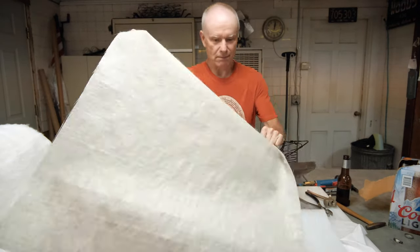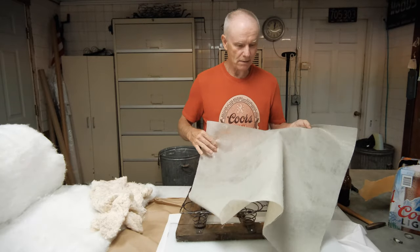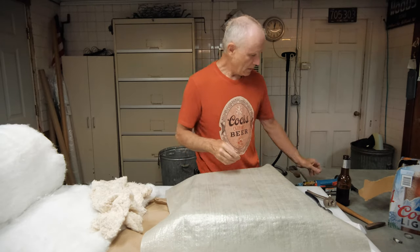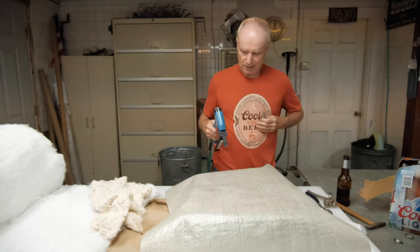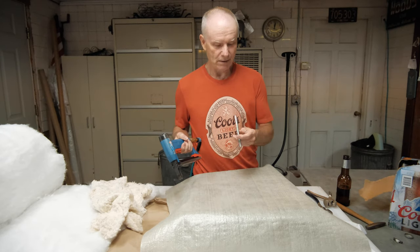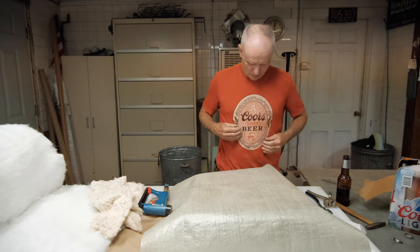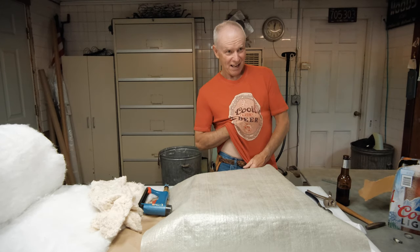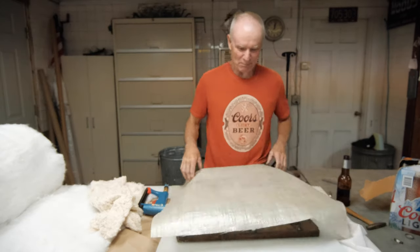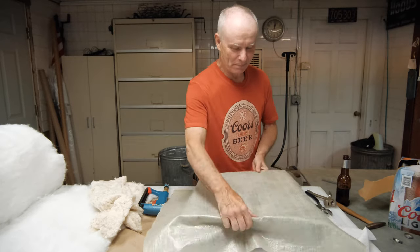And our first step was the burlap. You put either side up, it doesn't really matter. And what we're going to be using is my nice BEA stapler with 3/8 inch staples. I'm losing my microphone. Sliding down my, oh, it's on the floor. There we go. All right, back to the burlap.